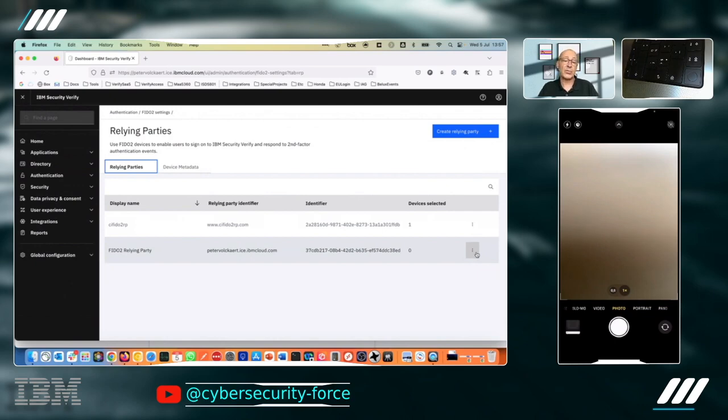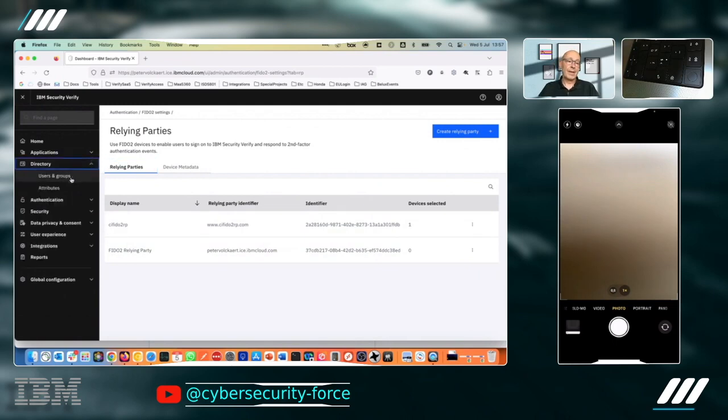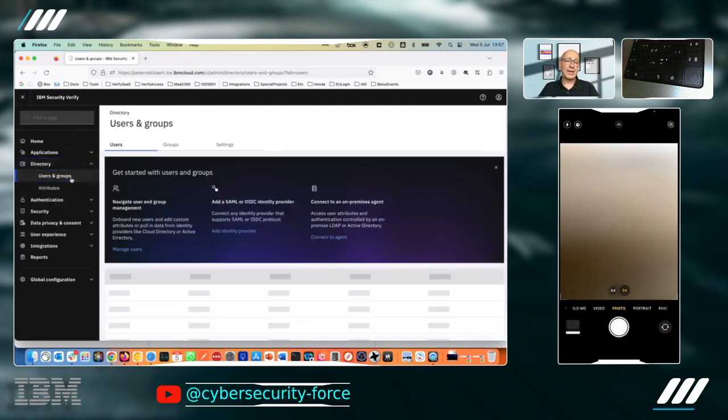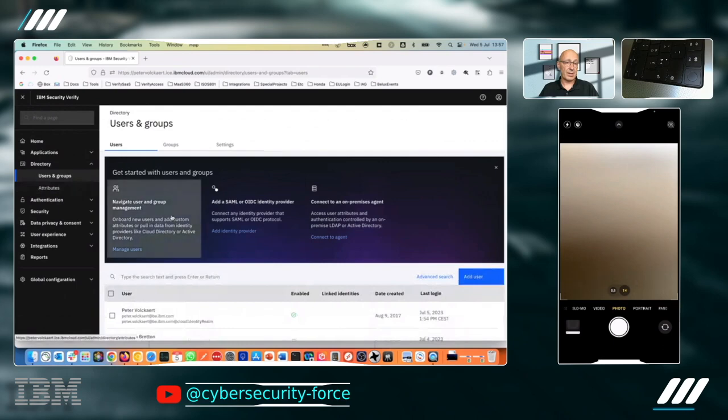But on the other hand, it's a feature that you can use if you say, okay, I don't want my users to use these discoverable passkeys for a specific website. So lots of possibilities. So users, that's of course a big role also in this setup, is that you have your users.